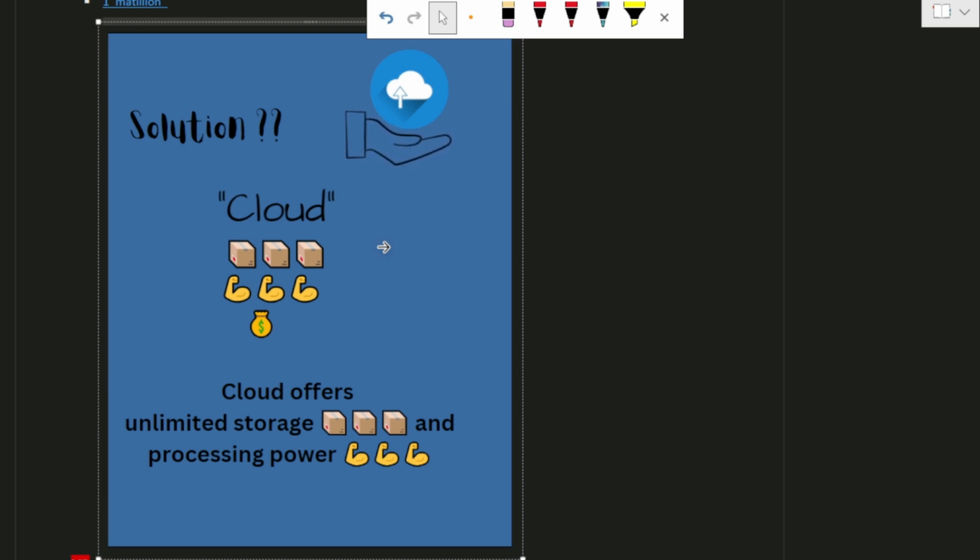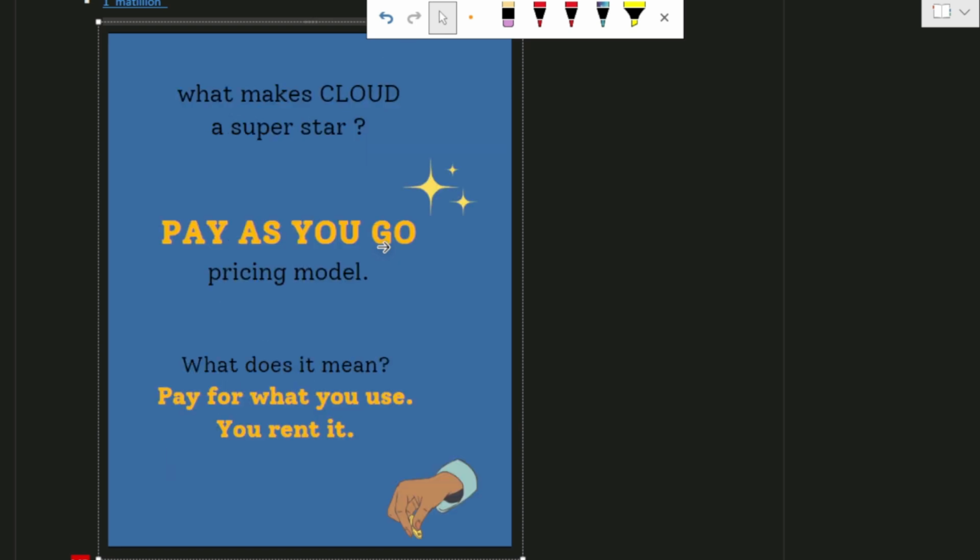Another advantage of cloud is that you pay as you go. Meaning, say you have taken 500 GB of hard disk, so you have paid for it upfront, right? You might not be using so much. In terms of cloud, it is on the go. How much you are using? Say you're using 100 GB, you're going to pay for that. Okay, that is what it means by pay as you go.